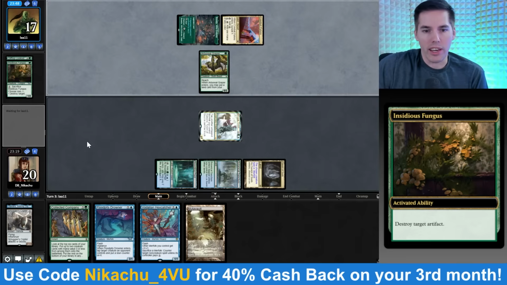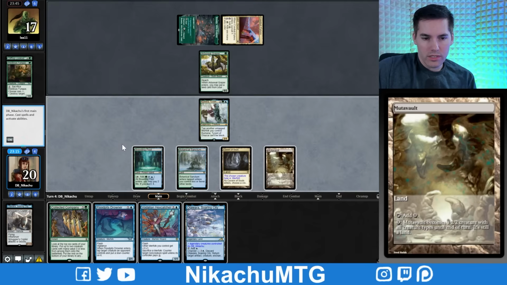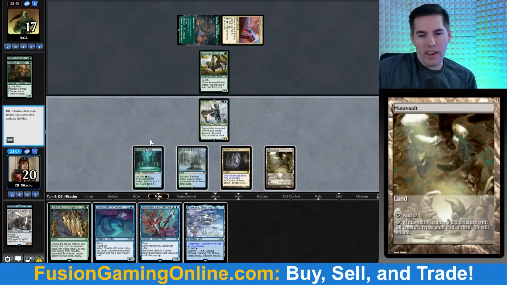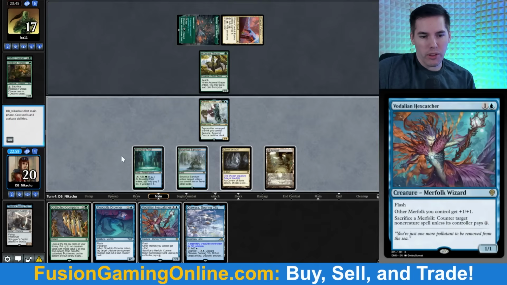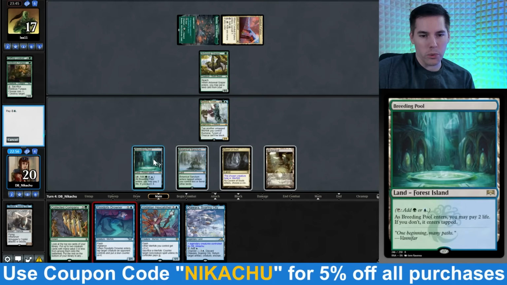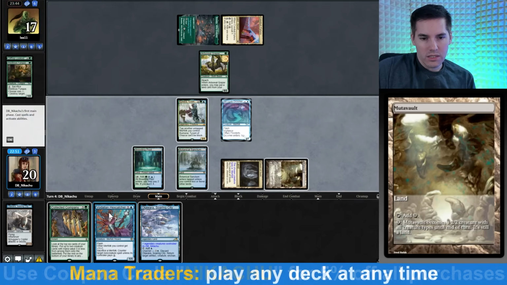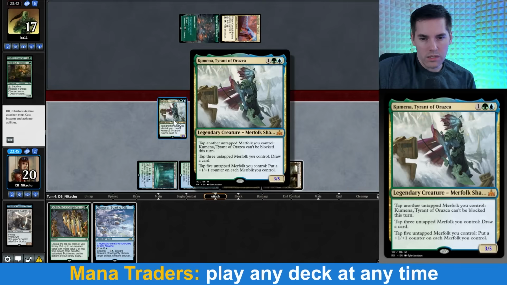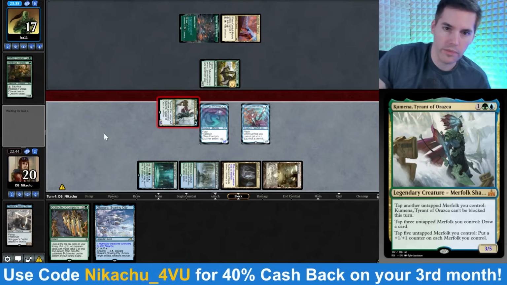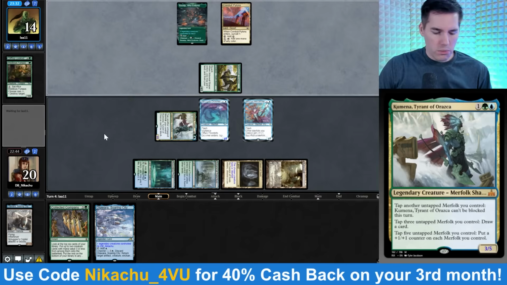Oh, they don't like my Copter, do they? They don't like that Copter, do they? Another Otawara. I'm just wondering, if I attack with my Kamena and they block, then I have to play Hexcatcher. If I play Hexcatcher, then I have to play Flood Pit's Drowner. If I have to play Flood Pit's Drowner, then I should just play it right now. There's no reason to wait. And then next turn we can play Collected Company. I don't know what this deck is, to be honest.